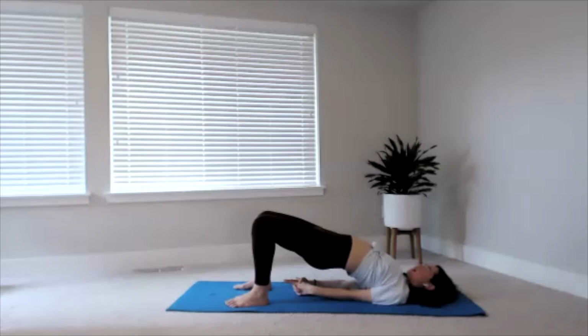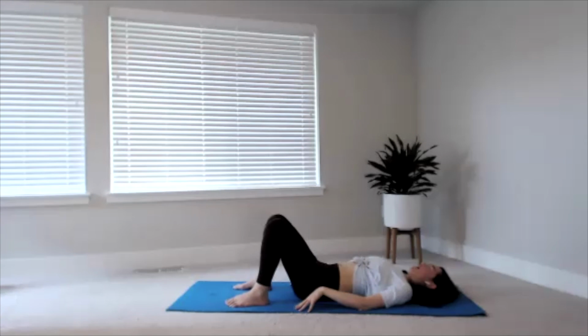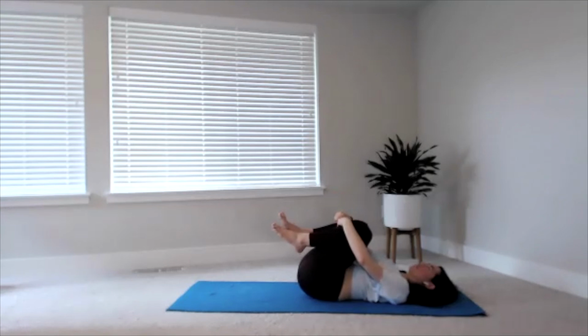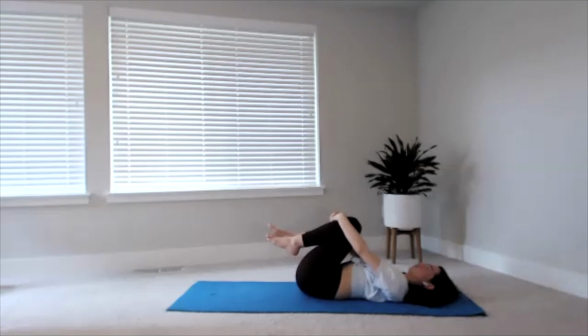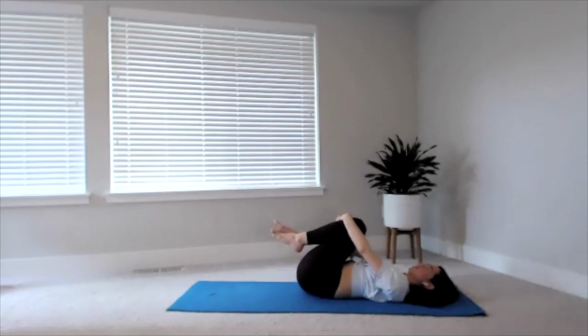And slowly exhale one vertebra at a time. Lower yourself down. Hugging your knees to your chest. Rock from side to side. Massaging your upper back, middle back, and lower back. You've done all the hard work. Now it's time for you to relax and to stretch.